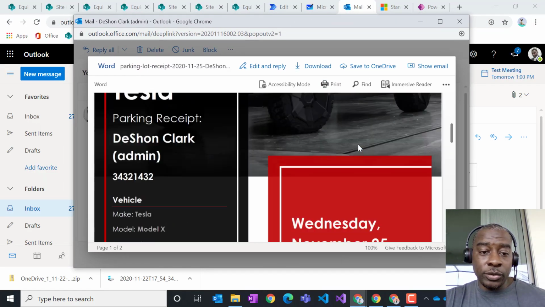All right, so that's how you do a nice, beautiful Word template with dynamic data coming from a list item, all with standard connectors, no premium connector needed. You can stay within your E365, your business license, whatever you have for Office 365. You can stay in the scope of that licensing and not create solutions that will cost your organization more money.